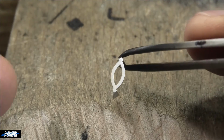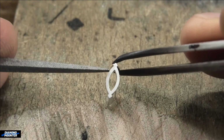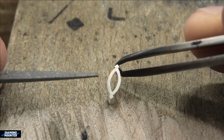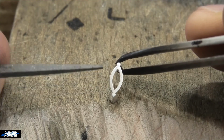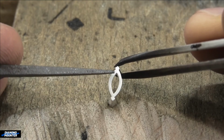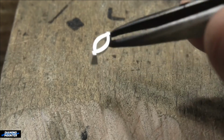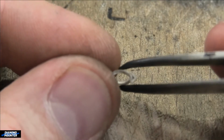So when I'm checking this over, yeah, kind of finished, but I'm checking it over to see where I could be more accurate. That's not perfect. That little edge of that corner needs taking off. That needs sharpening up, that little point where it goes in there. Seeing how parallel this is to the outer wall to the inner wall. It goes a bit thick there, a bit thin there, a bit thick there, so that needs work. But curvature and stuff is nice. The actual size of it is nice for the stone.